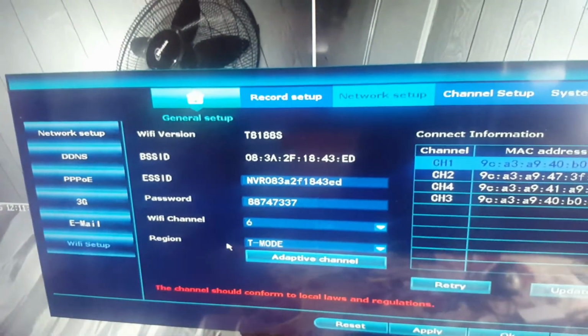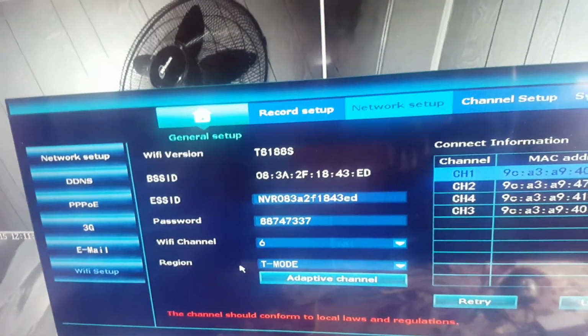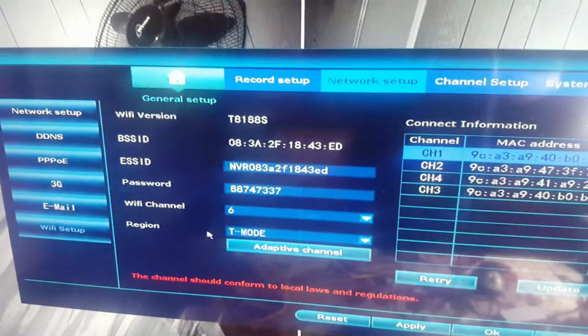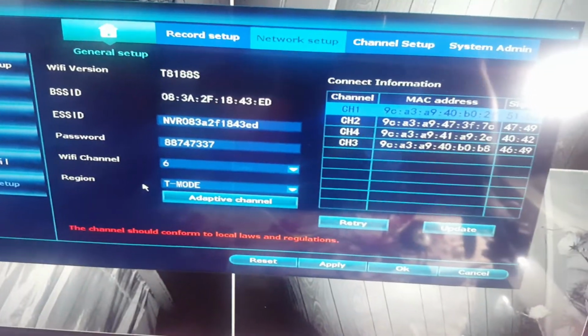So what we want to do is put the same SSID into the Wi-Fi extender. Let the Wi-Fi extender have the same SSID and the same password.